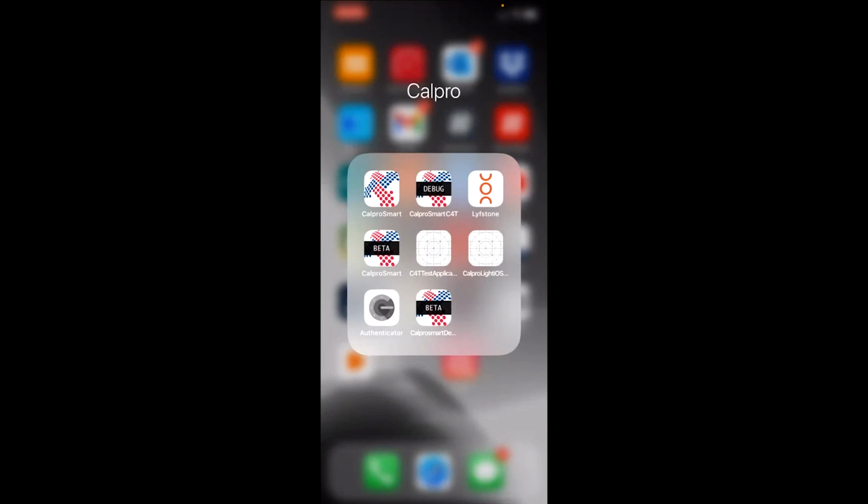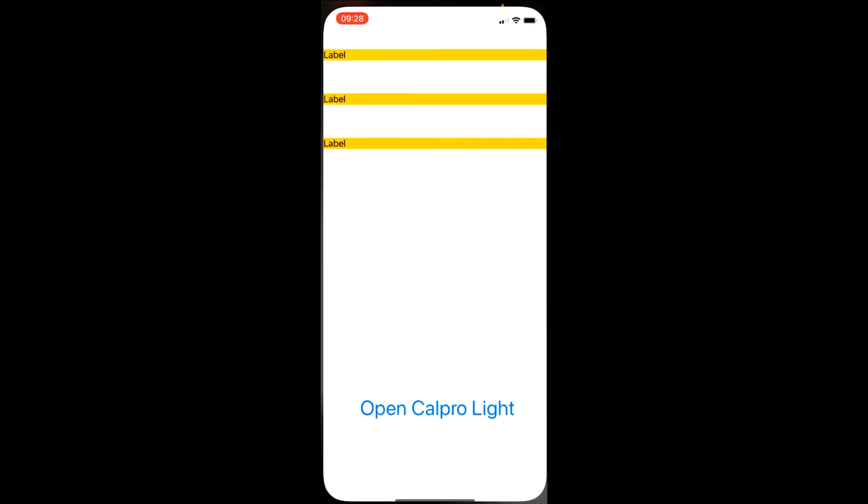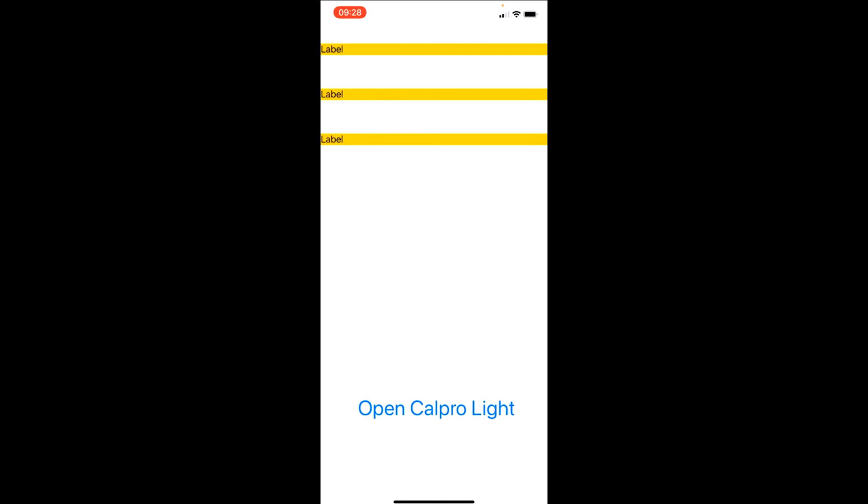When we start from scratch, this application will be your application that has a button where you link with DeepLink. From your application, you press the button Open Calpro Lite, and that means CalproSmart DeepLink.